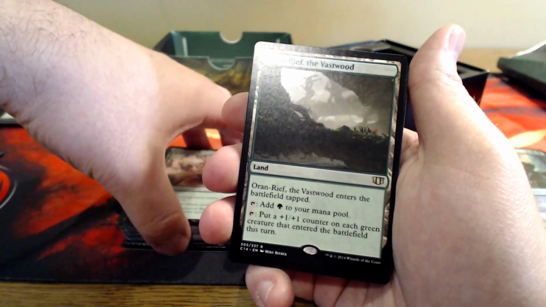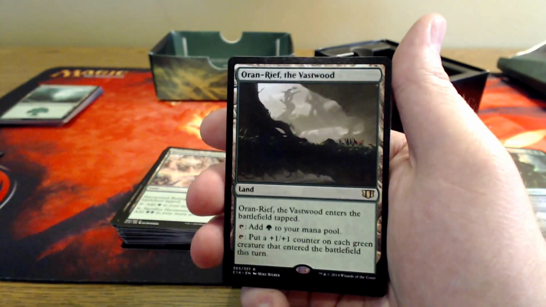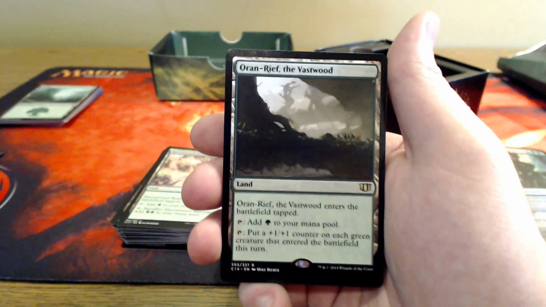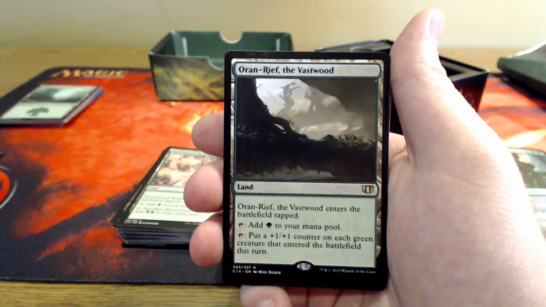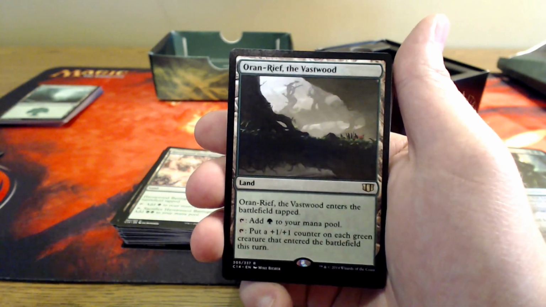Oran-Rief, the Vastwood. It's a named land, like a famous place. Oran-Rief, the Vastwood enters the battlefield tapped. Tap and add a forest to your mana pool. Tap, put a +1/+1 counter on each green creature that entered the battlefield this turn. Awesome.